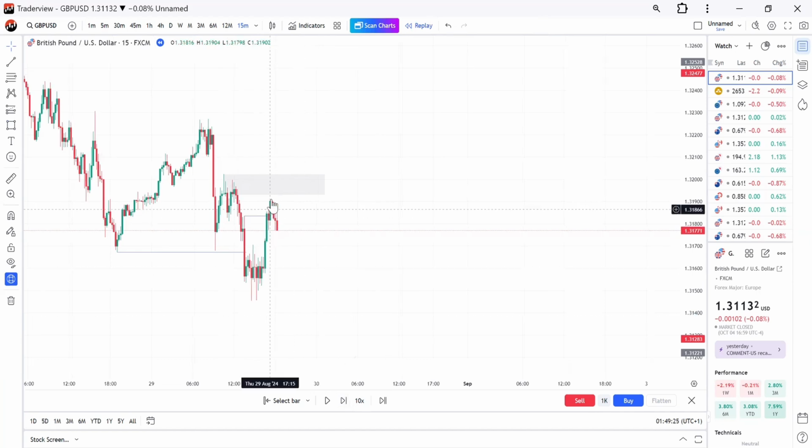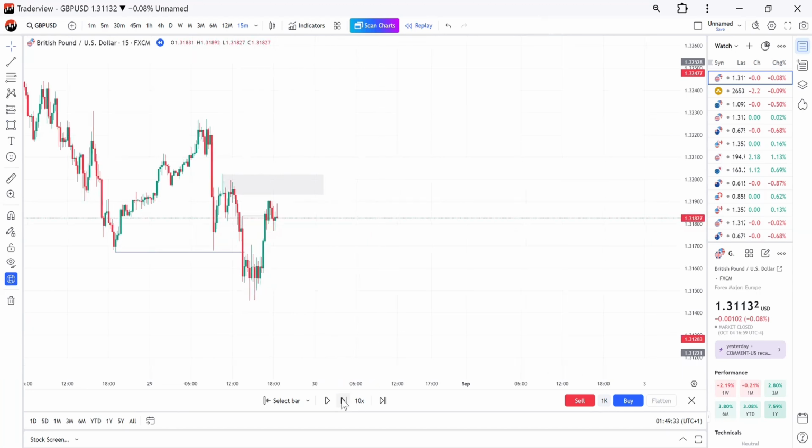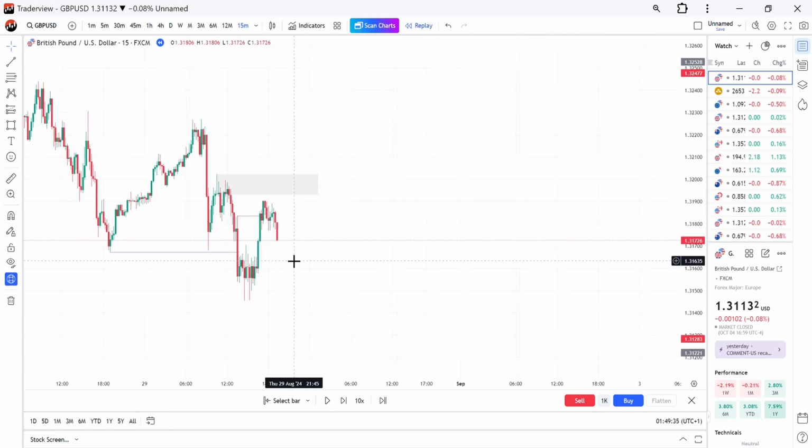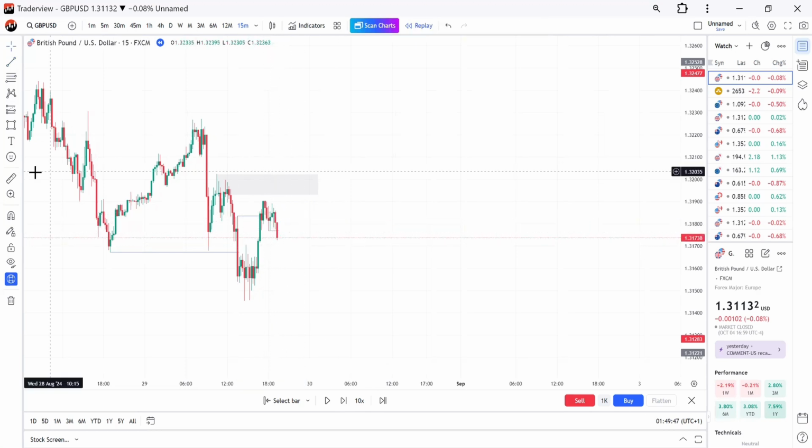As you can see, price did not clearly tap into it, so we'll just ignore that. And price shifted structure to the downside in this leg. As you can see, in that leg it switched structure to the downside, meaning that some people may want to start trading for shorts from here.